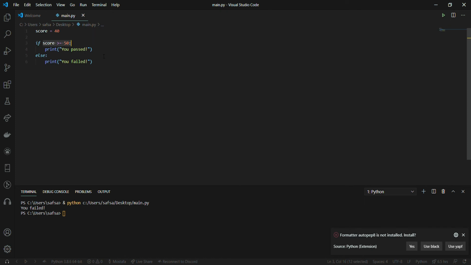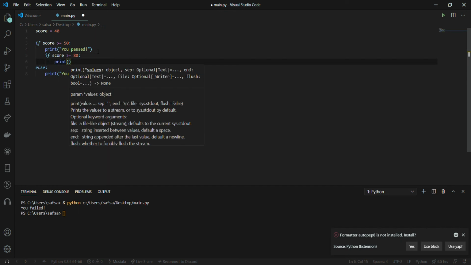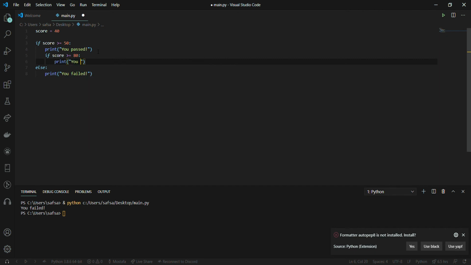All right, let's make this a little bit more complicated. If someone gets more than 50, they pass, but we want to check how much they got over 50. So, for example, if the score is bigger than 80, then print you got an A. And make sure that all strings always go in between quotation marks, or else Python is going to throw an error.